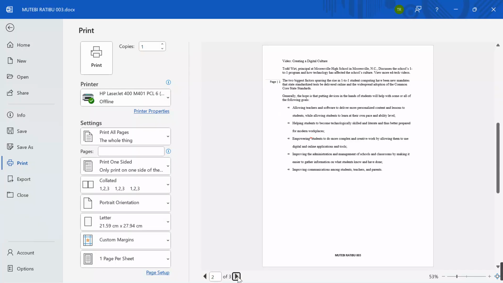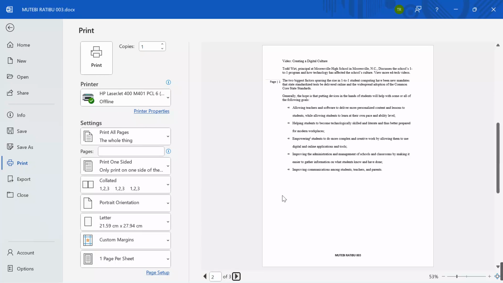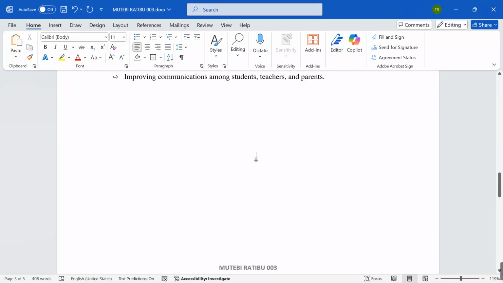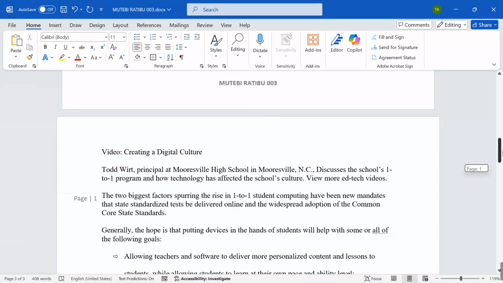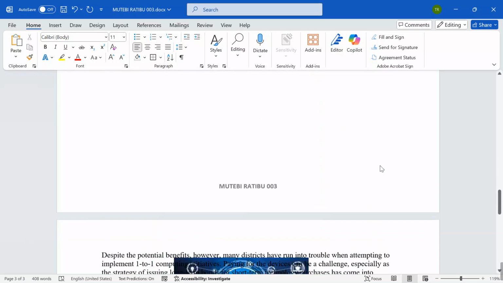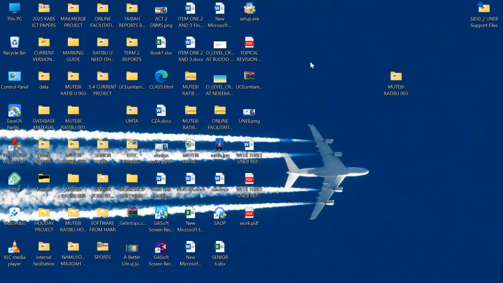This is my page. I have multiple pages, so I want to check. Yeah, I want to print my work over here, and then this is my last page. Come here, access your printer, and then choose the Print option. Yes, after putting that down, I'll get back to my file to see that we can have everything well formatted. Okay, now after putting this, Ctrl S and then close the file.